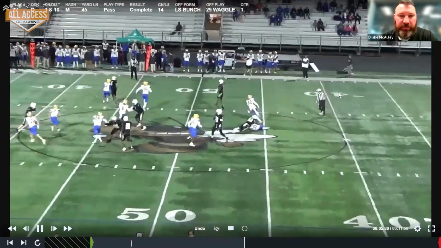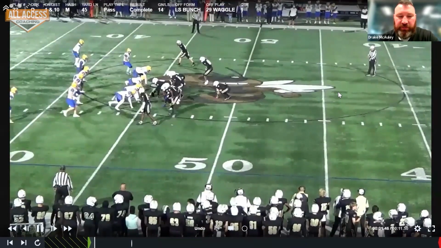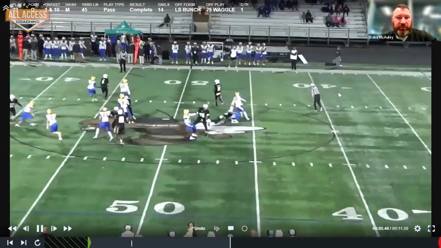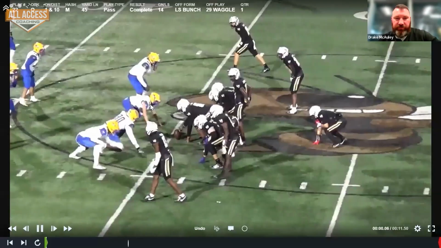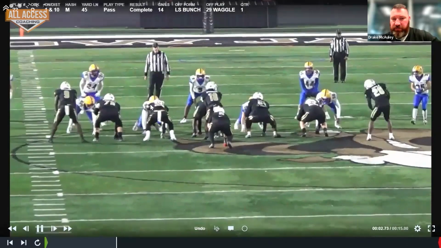This was a good job by the quarterback. He came back to the drag route, and you'll be able to see it from the back shot, where the drag's wide open. One thing I tell this guy on the drag: don't run into coverage over here. If you get to the play side tackle, you need to start shuffling your feet and let the quarterback work back to you, because I don't want you to run into coverage. He doesn't do a great job of it right here, but the quarterback does a good job putting it on him.